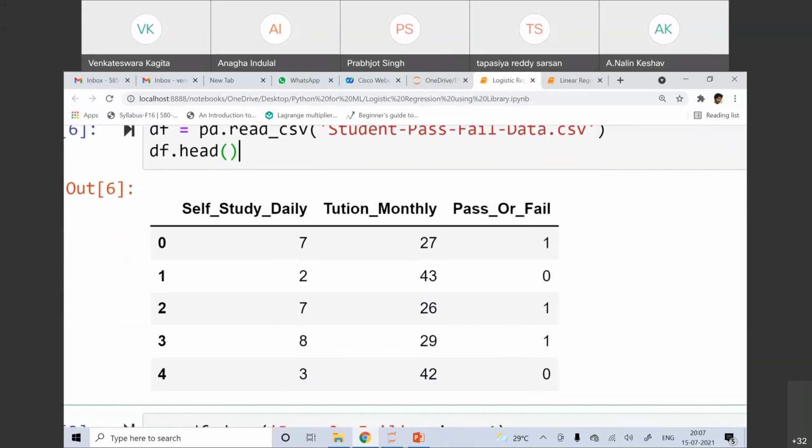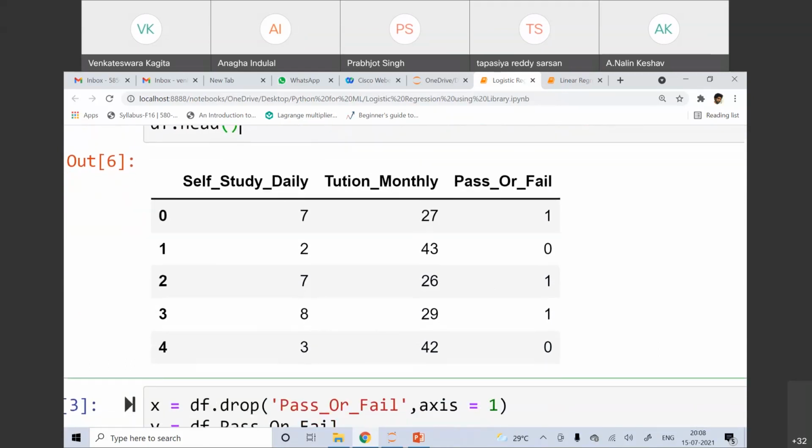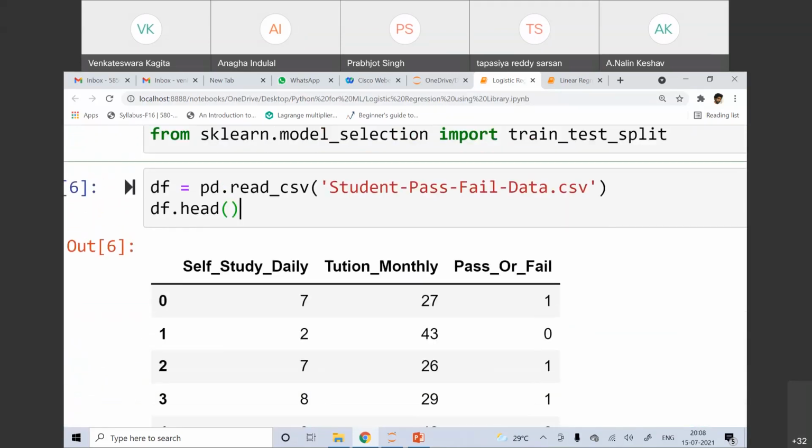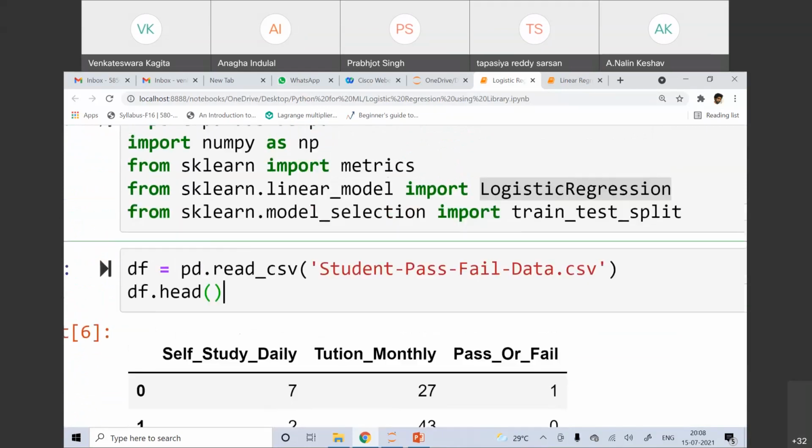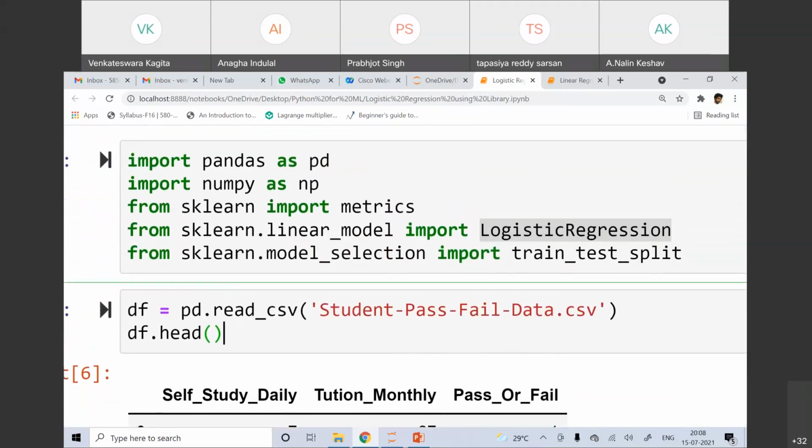This is how the data looks. Features are self-study daily and tuition monthly, and the target value is whether he will pass or fail based on his self-study and his tuition monthly. I read the data using the Pandas framework, in data frames.